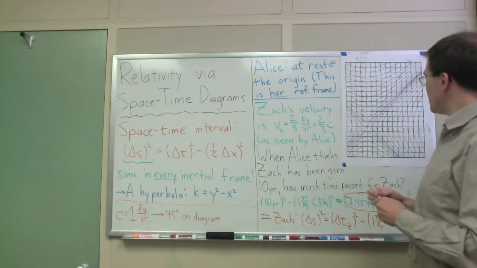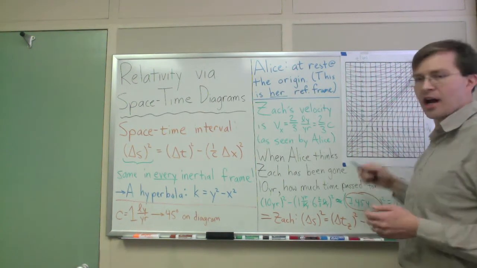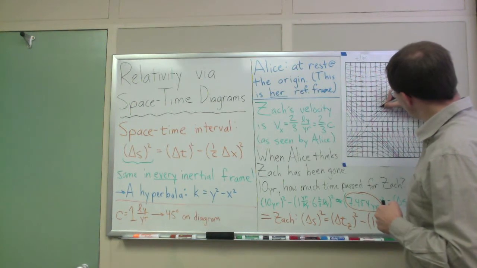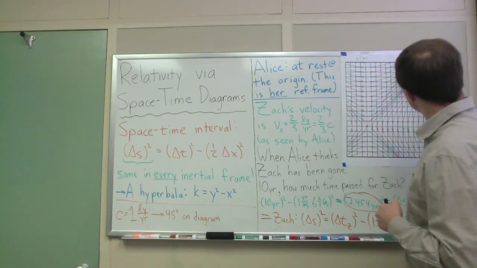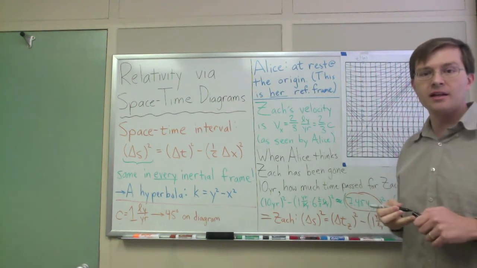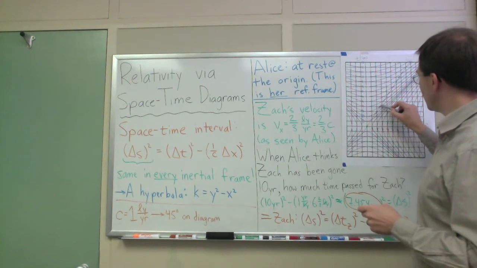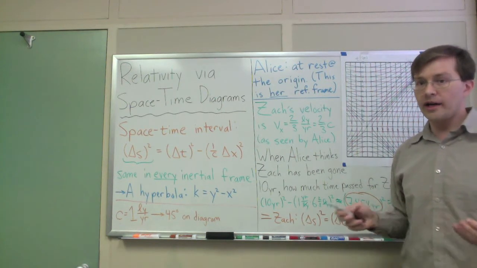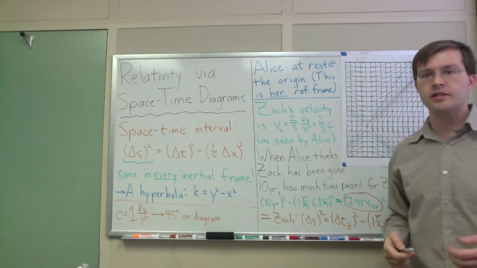Another way to think about it is to say Zach thinks that 1 year has passed every time his path crosses a hyperbola. So let's count those. Here's 1 year, 2 years, 3 years, 4 years, 5 years, 6 years, 7 years. Up here would be 8 years, and that is very close again to being halfway between the 7 and the 8 year marks. So I can find the time that Zach has experienced by just counting his years along this line and figuring out where that goes. Okay, that's the basics of how you use hyperbola graph paper to do relativity via space-time diagrams without equations.